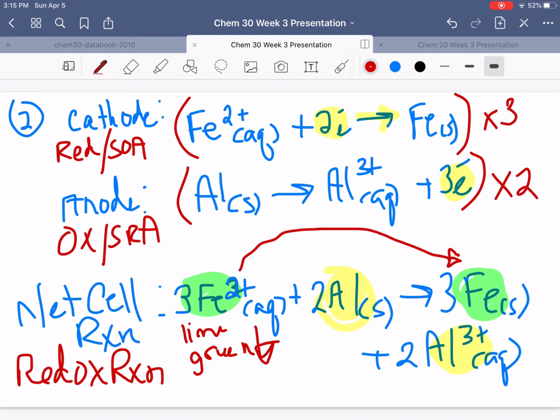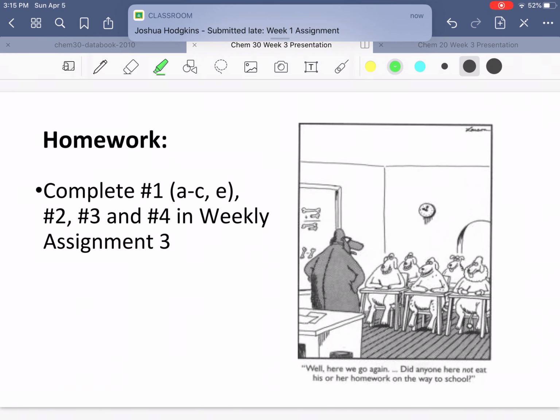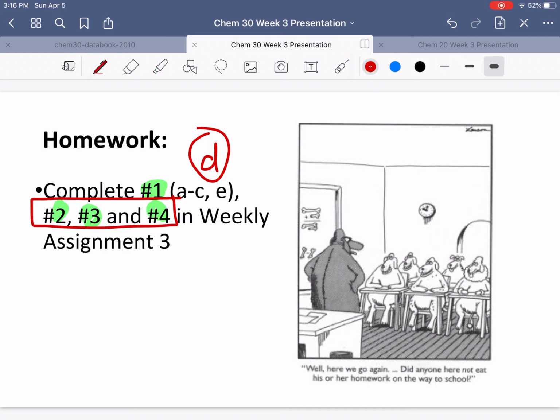Now, you guys are set so that you can do a decent chunk of the questions now. So have a look. You should check out number 1, but please, please, please leave out D. Okay, you're not ready to do that one yet. 2, 3, and 4 are completely review. So these are questions that you could have answered from last week's stuff, but it's important for us to keep those skills feeling good as we continue on with the unit.